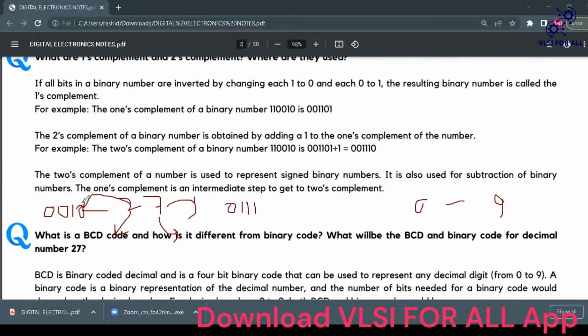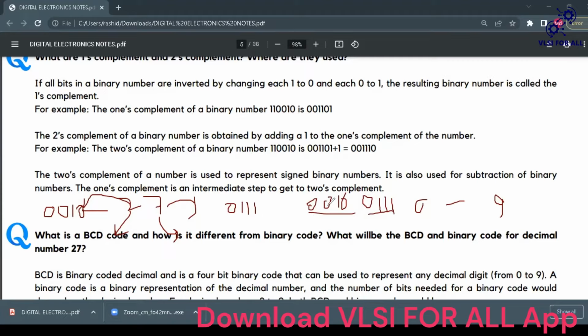So a BCD number is a 4-bit number between 0 and 9. In this way we can write 27 in BCD as 0 0 1 0 0 1 1 1. In this way we can write any number in BCD form.